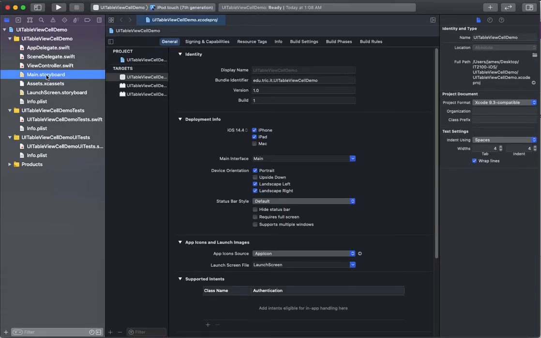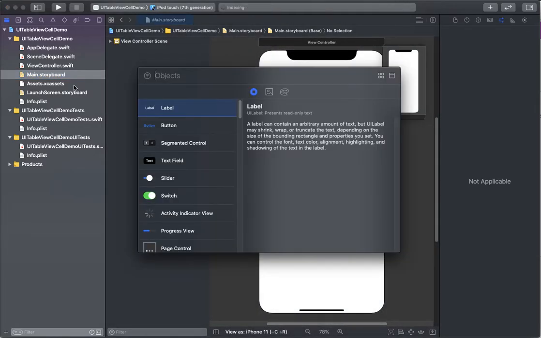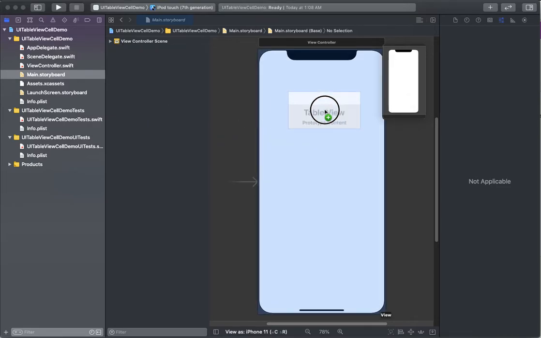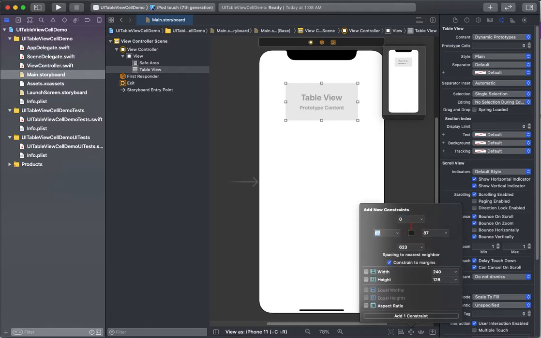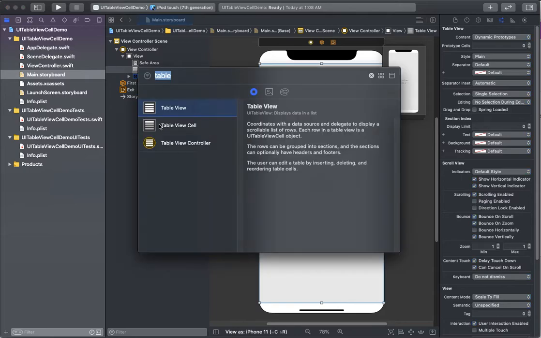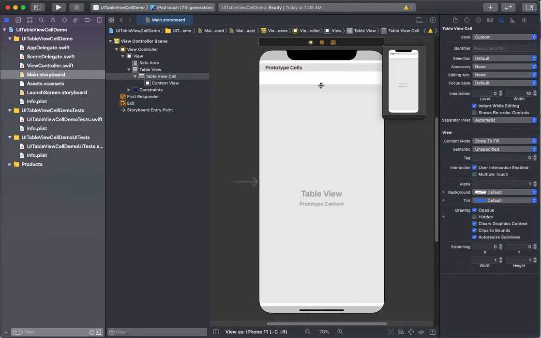And starting out on the storyboard, we'll add a table view. Then we'll add a table view cell. And this is like a prototype for all of the cells that are displayed within our table.